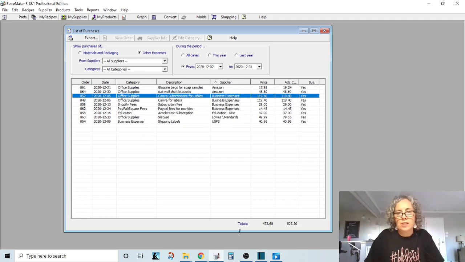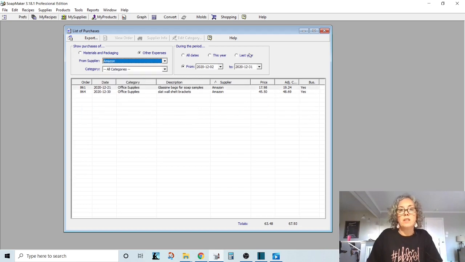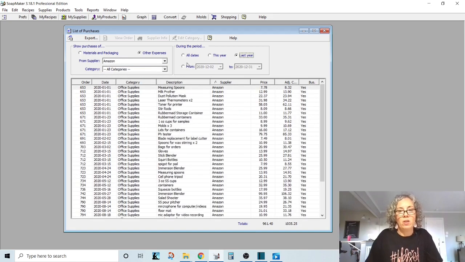Yeah, so you can kind of see I paid $473 in December, and then my adjusted cost because of shipping or tax would be $507. That's list of purchases.